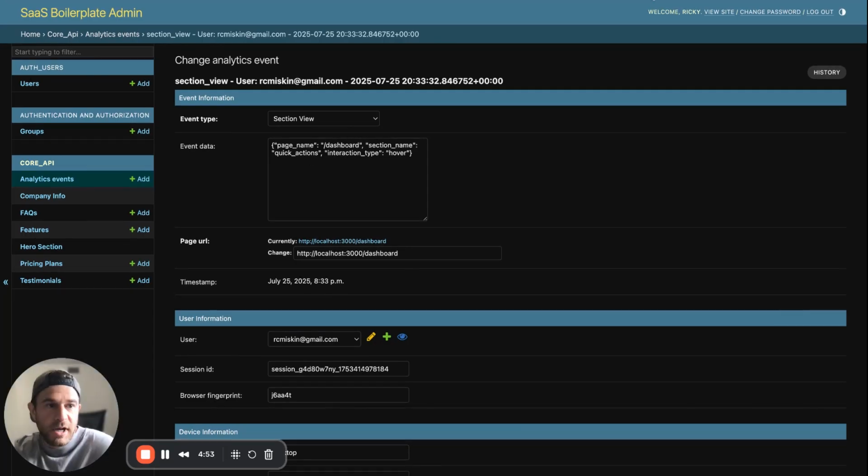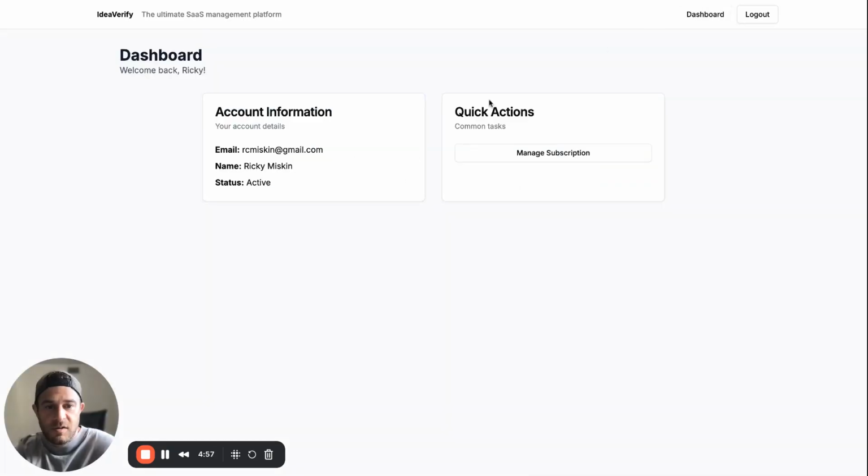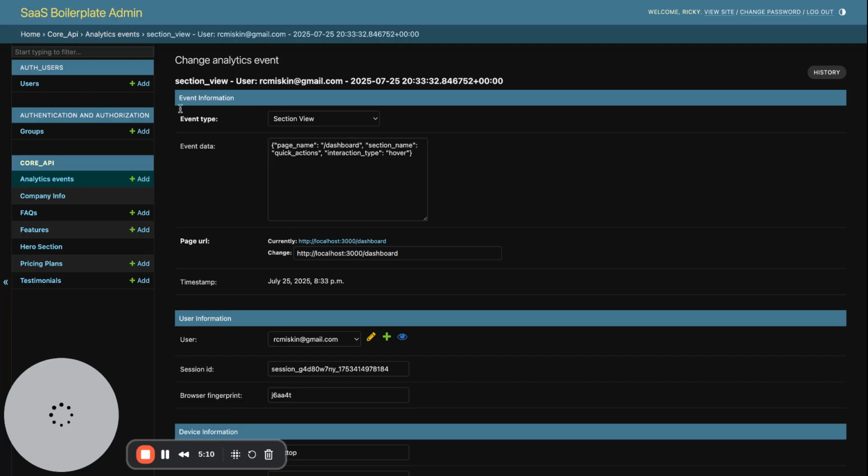over quick actions, which is when we're in the dashboard. You can see the quick actions. We hovered over that, so it's doing hover checks, and it's hitting the database server to track all that information. Now you can see that it's updating.